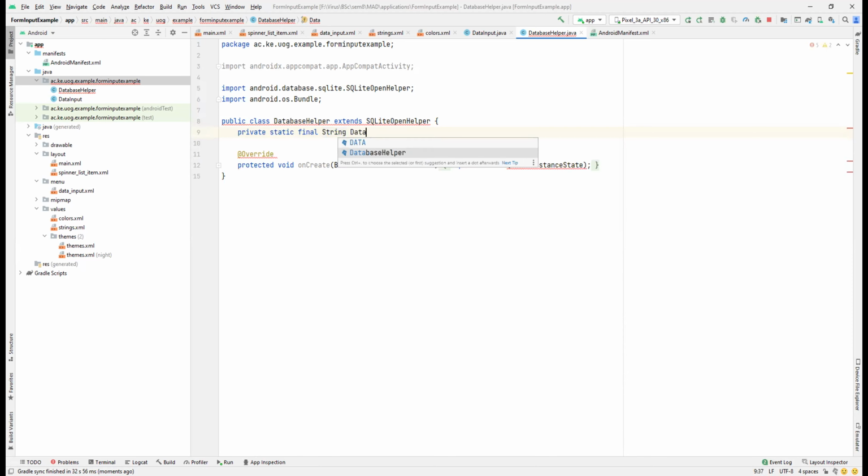The convention for naming a constant is that we use capital letters. So I write DATABASE in capital letters. I've shared it on the chat. It is DATABASE_NAME as it is there.